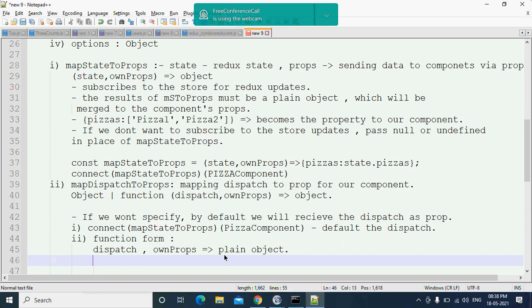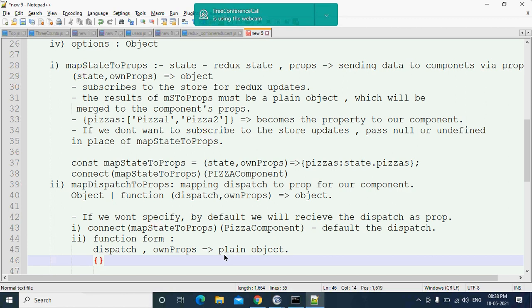The dispatch is something that is passed by Redux only. Whatever plain object we return from this function form is going to be added as a prop to our component.